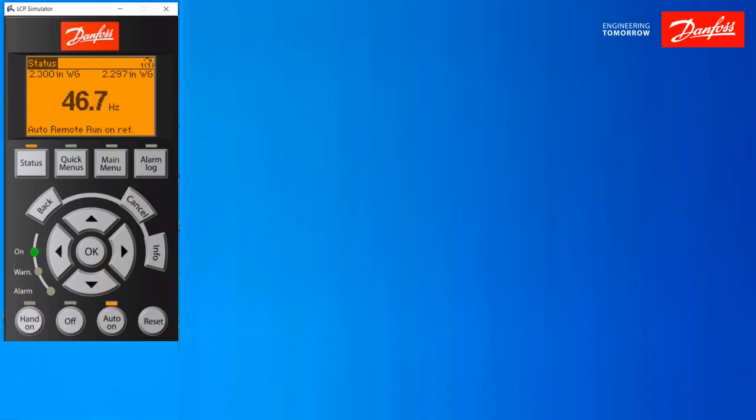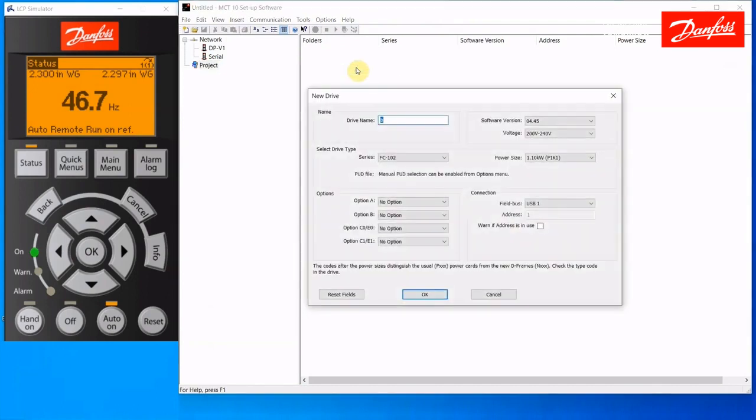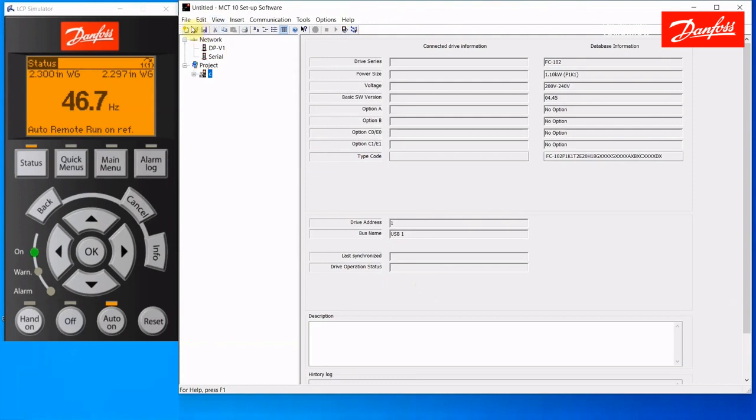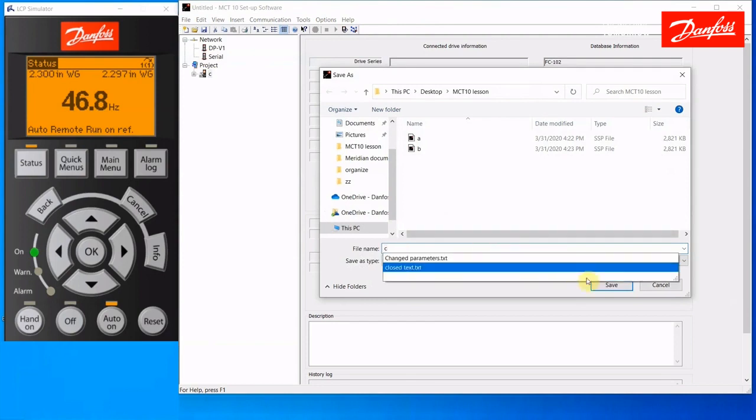Close MCT10, open it again with a new, fresh session. Make a drive. What do you think we're going to call it? C. File save as C.